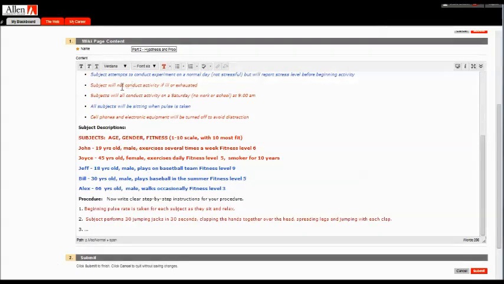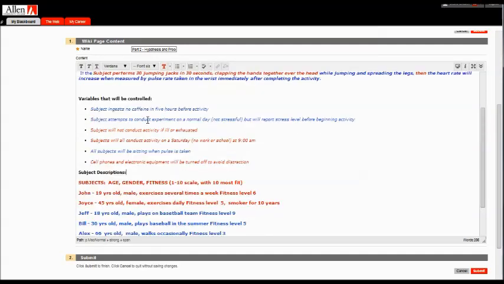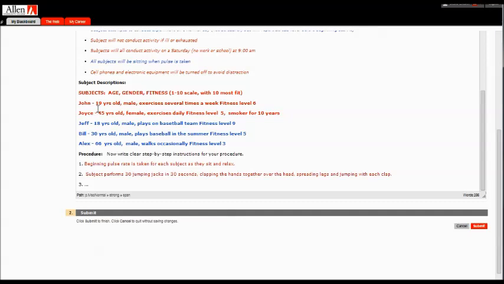Okay, you're not done yet. We've talked about these controls, variables that we've tried to make everything as even as possible, even though your subjects might be all different genders, ages, and fitnesses. That's what you're going to end up referring to when you write your conclusion. So we've described our subjects. This is all happening in Module 4.